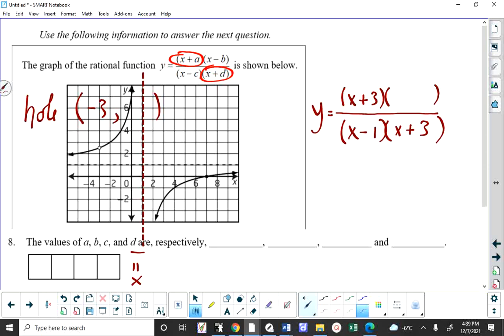And the thing that a few of you missed is the x-intercept. If the x-intercept of a rational function is, for example, 7, then you need a factor in the numerator whose 0 gives you that x-intercept. So we have x plus 3, x minus 7, x minus 1, x plus 3. When you match those letters A, B, C, and D to what I've written, you get 3, 7, 1, 3.